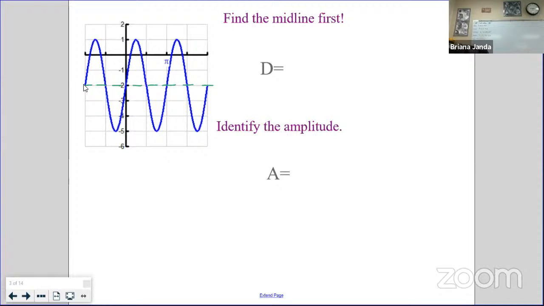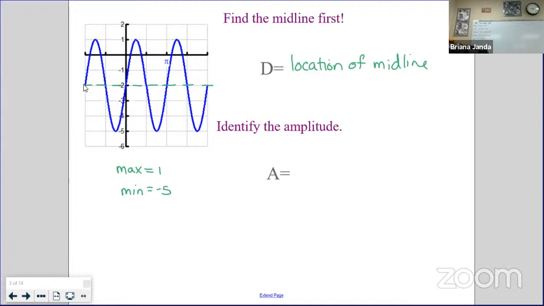You do have formulas for these. If you are a formula person, you can do this, where we would identify our max and min values, where our maximum is up at 1 and our minimum is down at -5, and we would use those values in formulas if just looking at it is not going to work for you. So after I found my midline, first of all, that is our D value. Okay, so D is going to equal the location of the midline. And again, if doing it visually works for you, I would stick with that. So ours here would be -2.